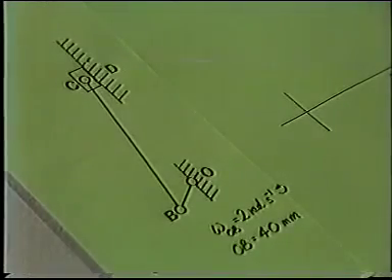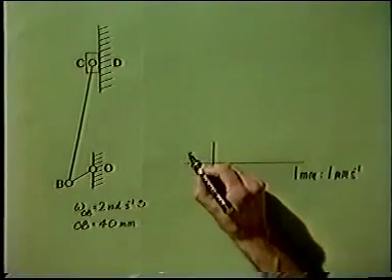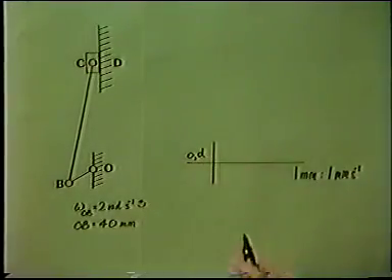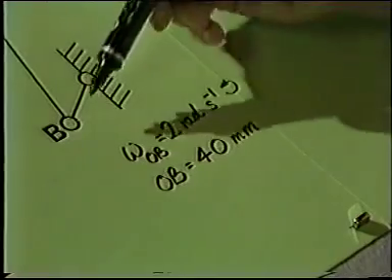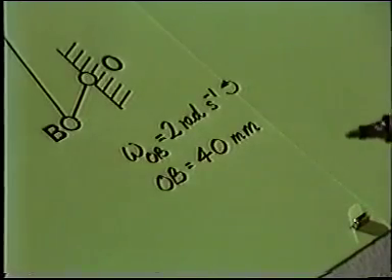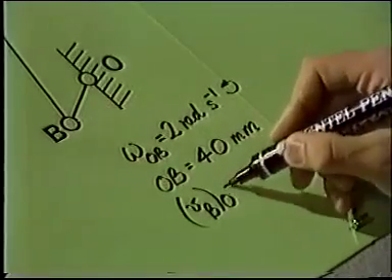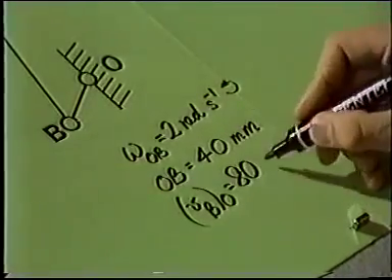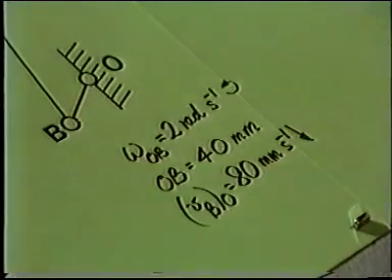So now I can start drawing the velocity diagram. The first thing I want to do is to mark on the fixed points. And these are O and D. The first moving point that I'll be able to plot is the point B. Now, the velocity of B relative to O, well, OB is rotating anti-clockwise, so velocity of B will be in that direction. And its magnitude, well, that's just given by omega R. So velocity of B relative to O is 2 times 40, is 80 millimeters per second, and it's in that direction.